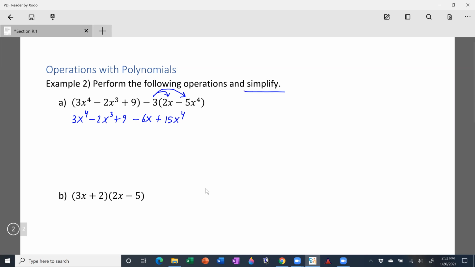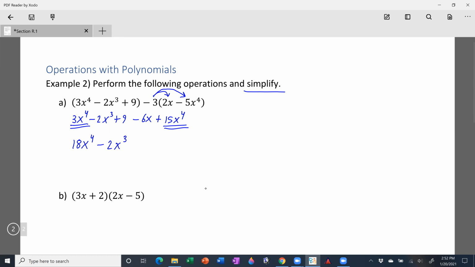Okay, and make sure that whenever you see instructions for simplify, go through and simplify as much as you can. So combining like terms, remember that it has to be the exact same exponent and the exact same variables. For this one, there's only x involved. I'm thinking we've got x to the fourth and x to the fourth. So 3x to the fourth plus 15x to the fourth is 18x to the fourth. Looking through the rest of these, we've got a cube, a regular x, and a number, and none of those are like terms. So we're pretty much done as long as we write down everything else.